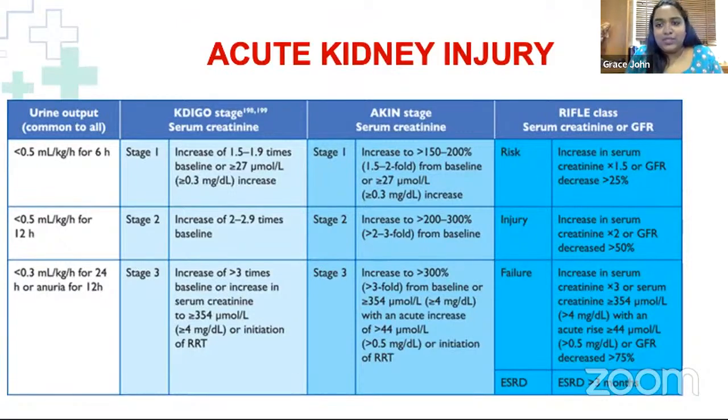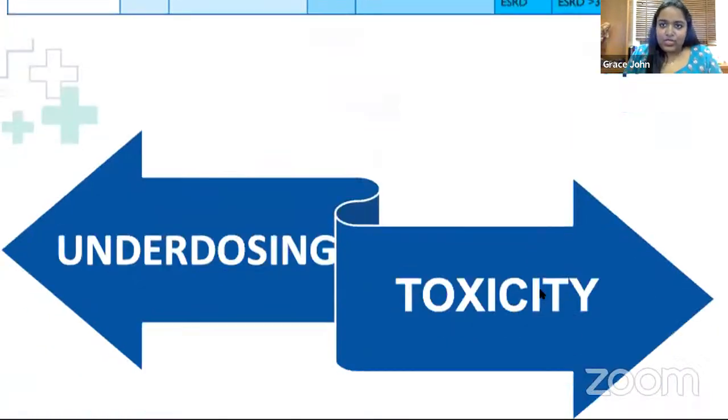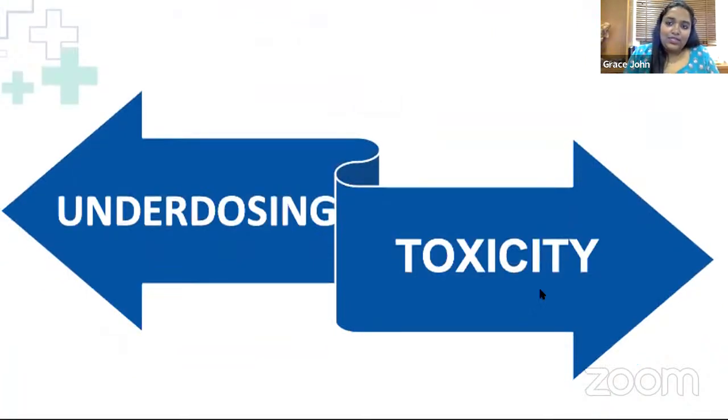Now the problem with dosing in acute kidney injury is that it's a double-edged sword. If you adjust the dose, patients can get underdosed, and there's a good category of patients who fall into this underdosing. But if you do it without caution, you can end up having the patient intoxicated because of the drug effects. That's why dosing is a double-edged sword. We need to find the middle ground between these two, and like we always say, optimize the dosing based on the patient's condition.